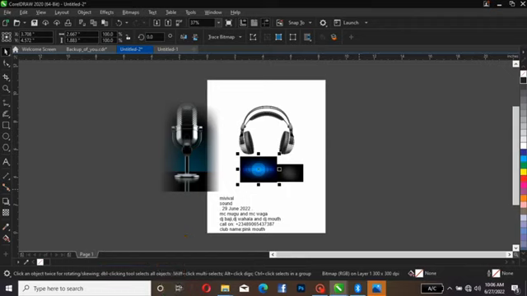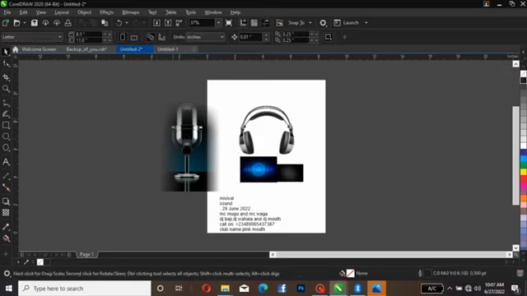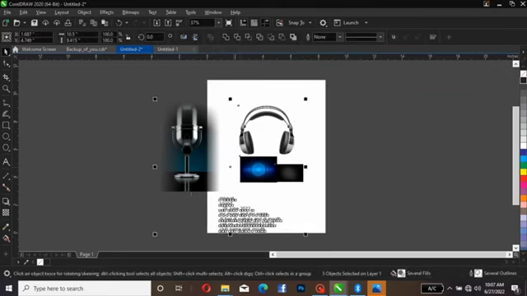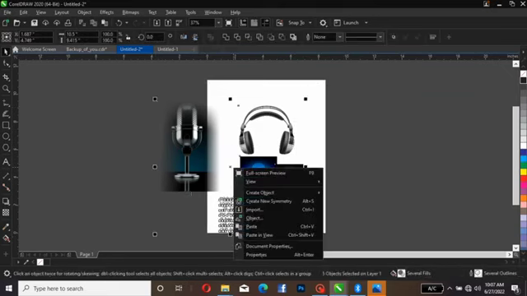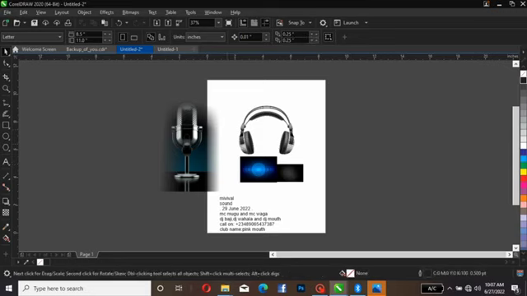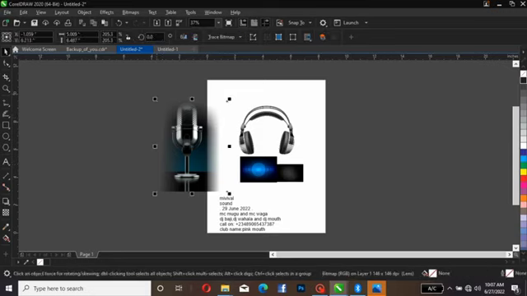So guys, what I'll be teaching you today is how to design a flyer for a party. This is our working material here. We're going to copy them and move them to our working space. Let's highlight it, then left click, right click and copy. Come over to our working space and paste.